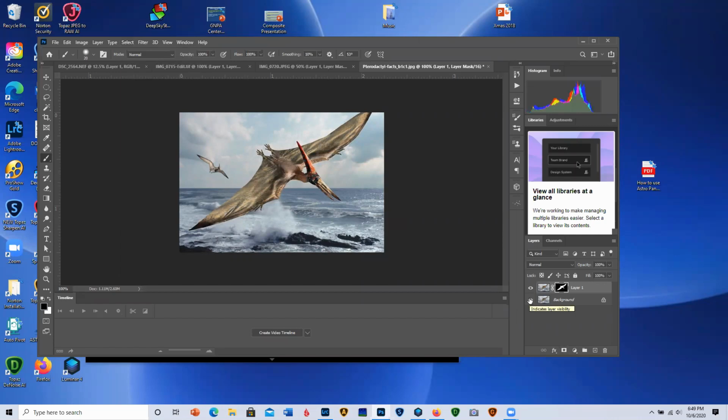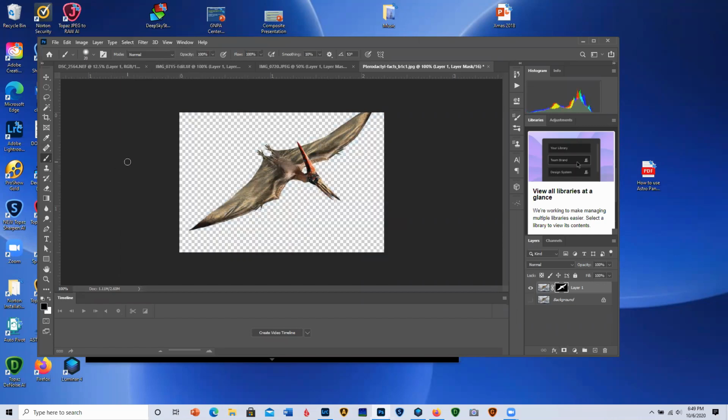And if I turn off the background, there's my pterodactyl. So I've got all 3 of these images now selected and masked so that I can begin adding them to the photo of the clouds.